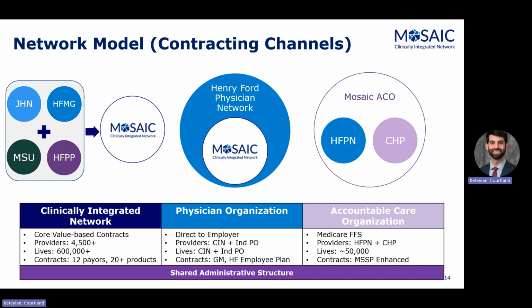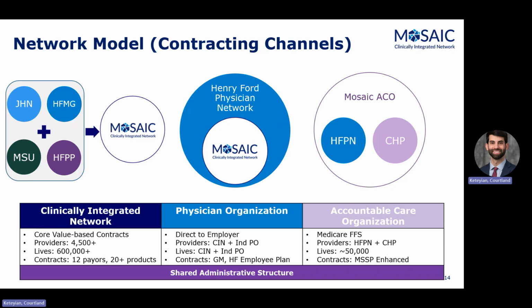I can also just add here that a vehicle that looks like this, with a combination of over 20 products, nationally speaking, at this scale is very unique. This is one of the largest and most advanced clinically integrated networks in the country in year one. So it's a very sophisticated model, and it's one that others will look to as we continue to evolve this going forward.